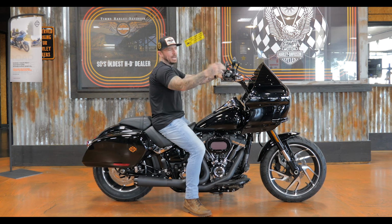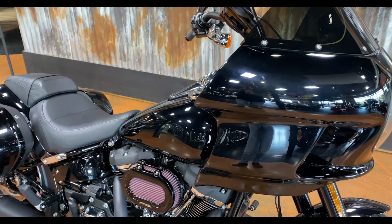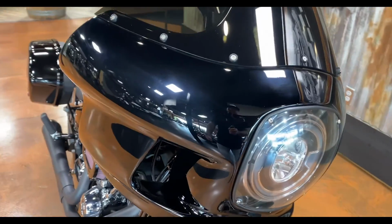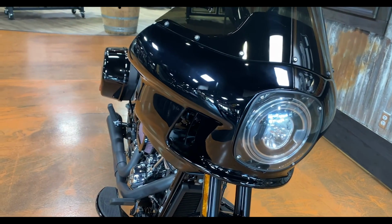But this kind of gives you an idea where you would be based on your height. Okay, moving on to this fairing. This is from a company called RWD.